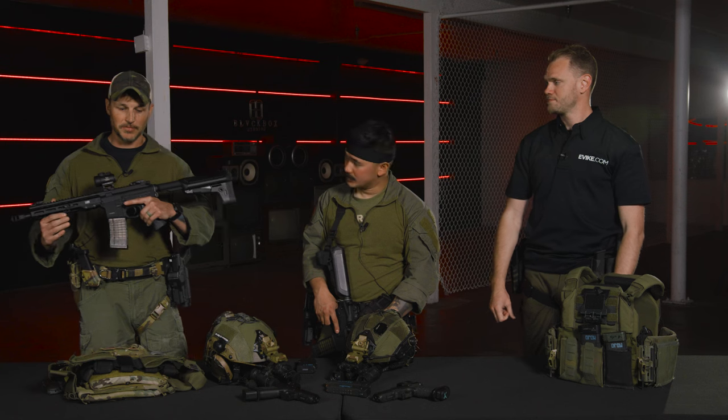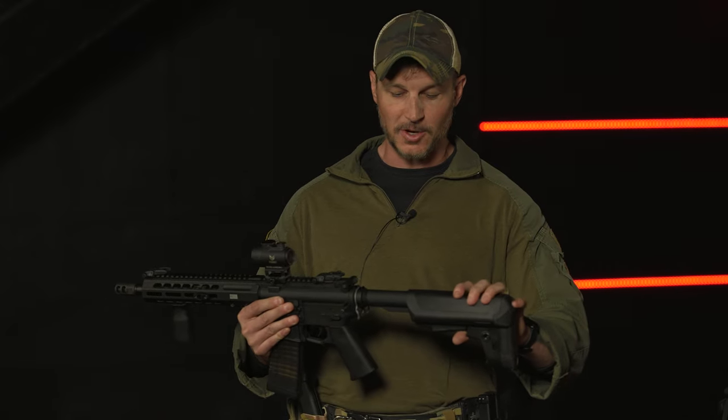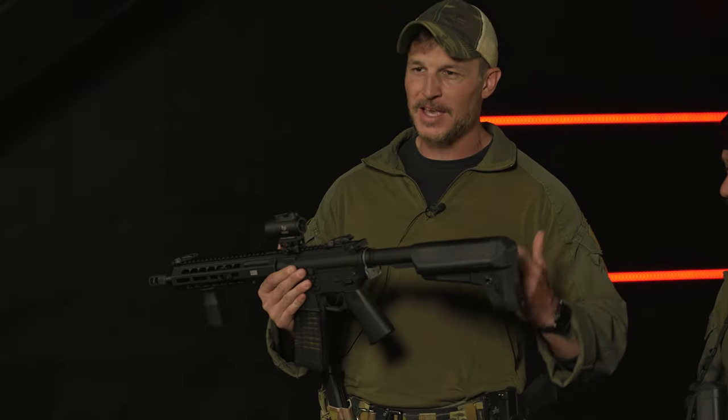Yeah, I think there's a few things to take into consideration before just jumping right into pointing the gun. These guns are adjustable. You have your length of pull options. There's been a lot of debates and discussions we've had, and learning and growing points. I used to start off with the gun like this, because short is cool, and sometimes cool is not efficient. So again, deciding where your length of pull is properly set is one of the things you're going to need to do to maximize your efficiency when pointing the gun.